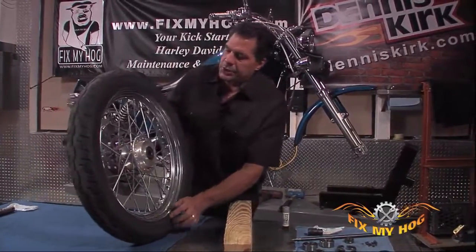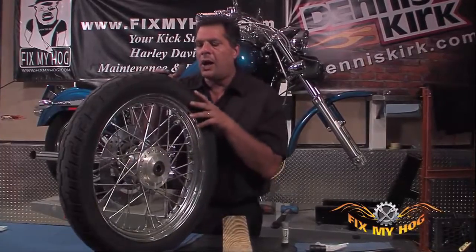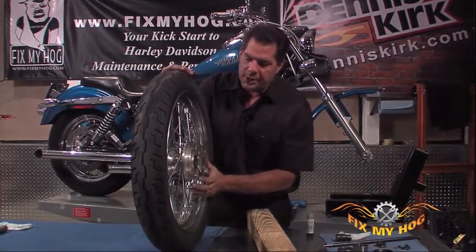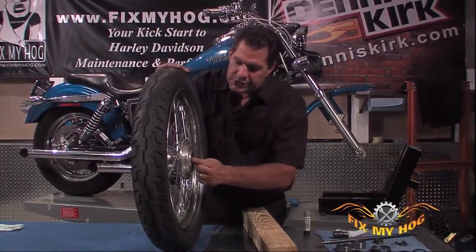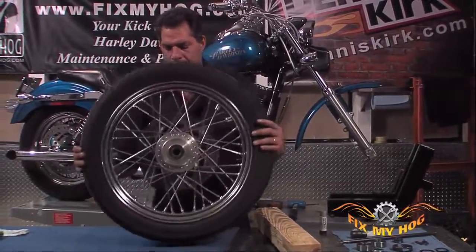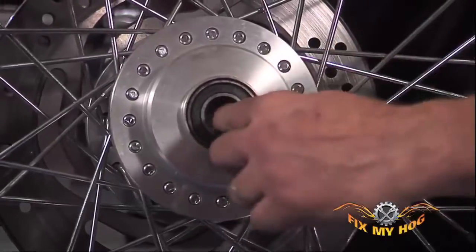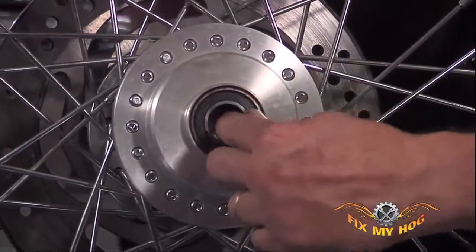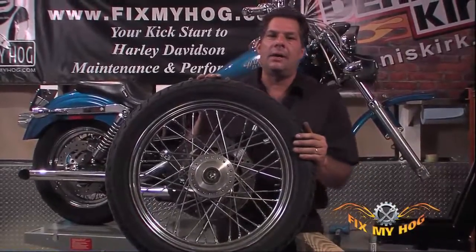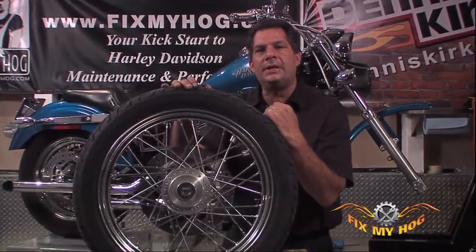First thing I like to do is get a good visual inspection of the wheel I'm working on. I like to look for any excessive corrosion. I like to make sure the bearings are spinning free in the hub. As you can see, these bearings are quite tight. They do have a few miles on them. It definitely warrants servicing or replacing the bearing.